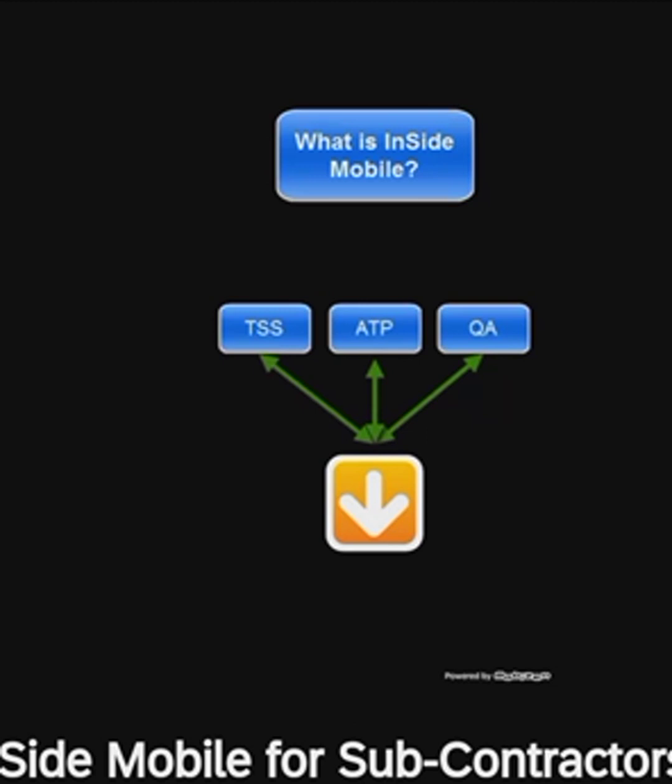Forms can be assigned by the project manager or the relevant user to certain users who will then be able to see the forms on their mobile devices and begin work right away. The advantage of using Inside Mobile is that there is no longer a need to manually do the forms on paper and then transfer them to an electronic form.